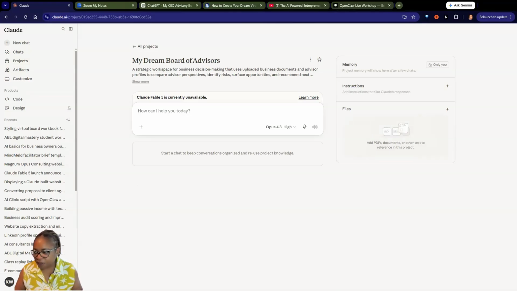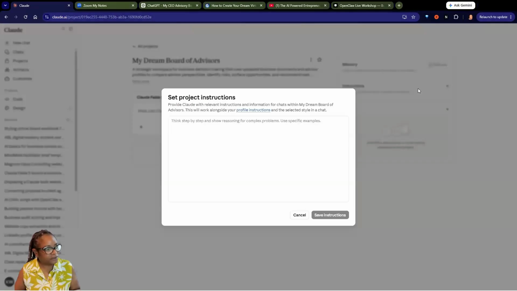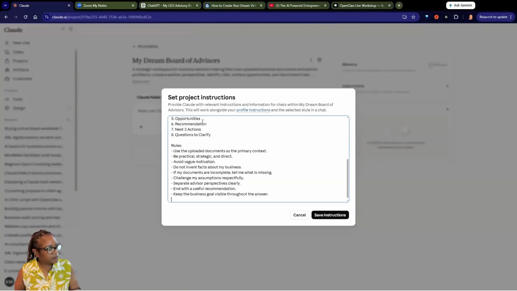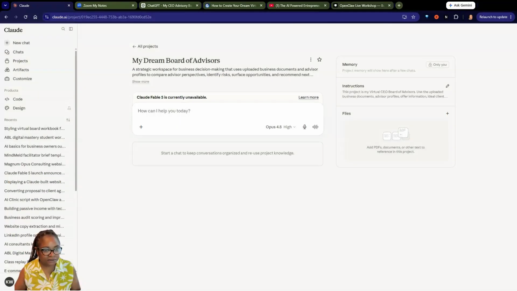So the same way we have custom instructions in ChatGPT to create a custom GPT, we also have instructions over here in Claude. You have this in your workbook, and I'm going to copy my custom instructions from my little cheat sheet. They're going to come over here to the right-hand side, and we're going to put those into custom instructions, just a copy and paste. And we're going to save the instructions.